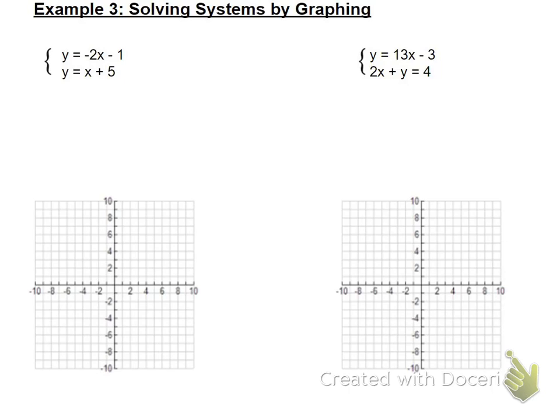All right, so the first thing I'm going to do is graph my first equation, y equals negative 2x minus 1. What's my y-intercept? So I start at my origin. I'm going to graph that negative 1 on my y-axis, right? Then the slope is going to be what? So I'm going to go down 2 over 1, correct? Now, in order to make your line more accurate, we're going to come back to this point. How can I graph the slope on the left side from this point?